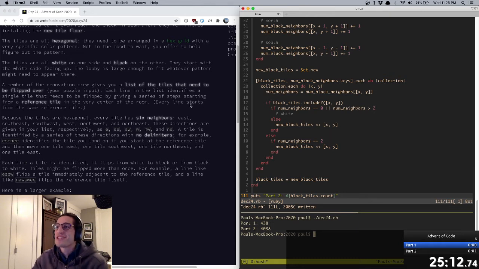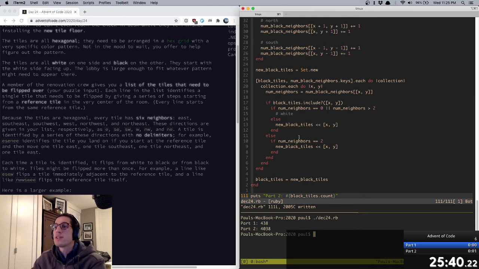A member of the renovation crew gives you a list of the tiles that need to be flipped over, your puzzle input. Each line in the list identifies a single tile that needs to be flipped by giving a series of steps starting from a reference tile in the very center of the room. Every line starts from the same reference tile. Because the tiles are hexagonal, each tile has 6 neighbors: east, southeast, southwest, west, northwest, northeast. Directions are given in your list as e, se, sw, w, nw, ne.